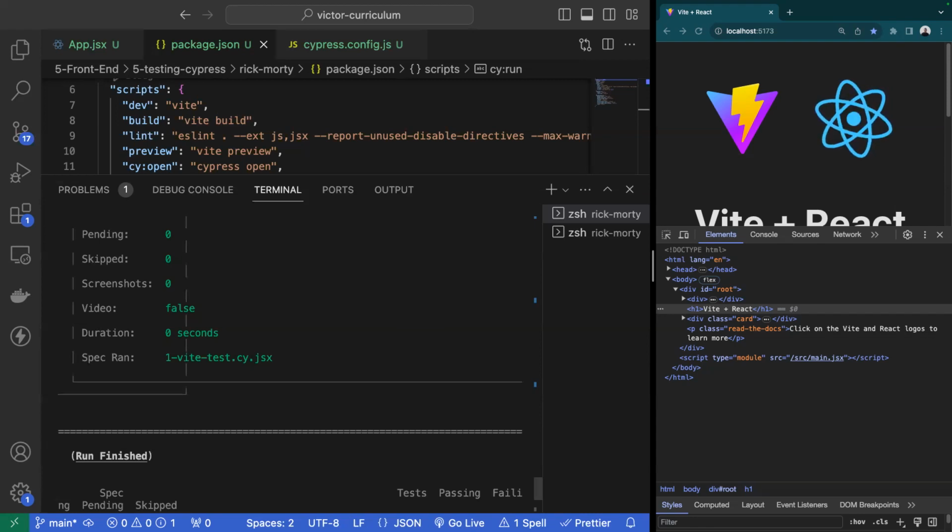Any other questions? I had a question, and it's mostly just like, which one would you say would be better for like, regular use, to run Cypress in the terminal or to run it in the browser? For me, myself, I would run it in the terminal first. And then if I get some unexpected behavior or there's a test that fails, then I would run it in the browser so that I could actually see what's going on.